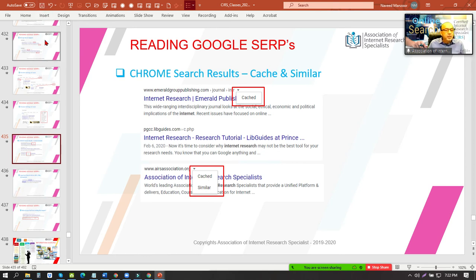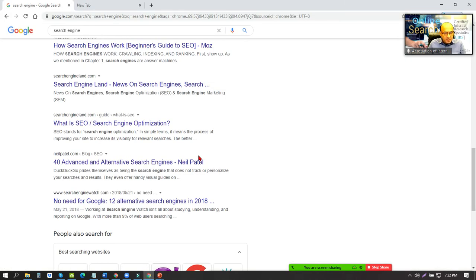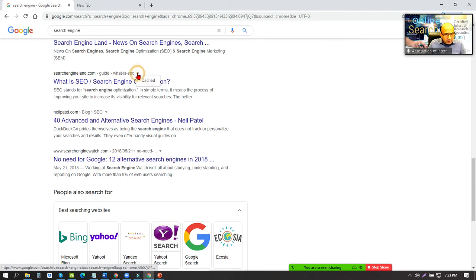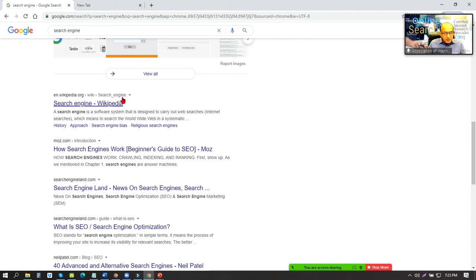Okay, so let's look at some of the search results and see where it shows up. Okay, where is it? Cached, cached, cached. Some of them show something that says similar also, but not all the time. But we will look at both the terms. See, in this one it says cached and similar. So this is the option that actually now appears next to a URL.